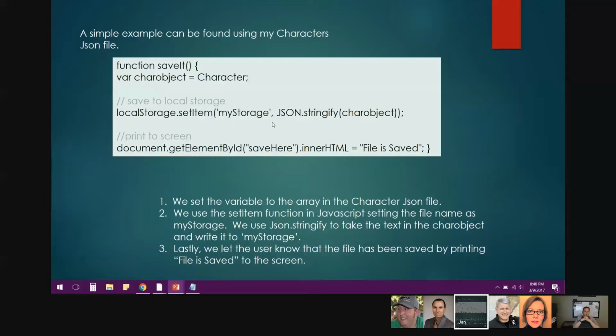And then we use JSON stringify to take the character object, which is the variable we used, and write it to my storage. Then lastly, we let the user know that the file was saved by printing "file is saved" on the screen.